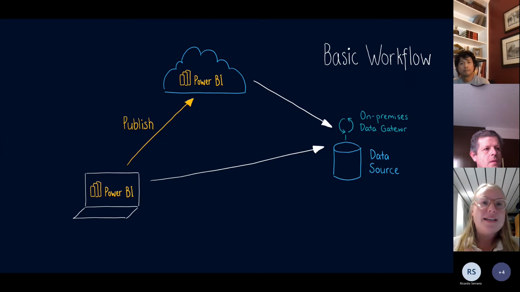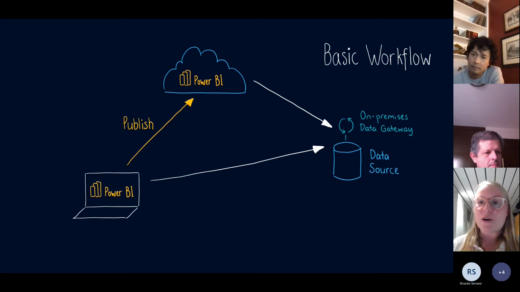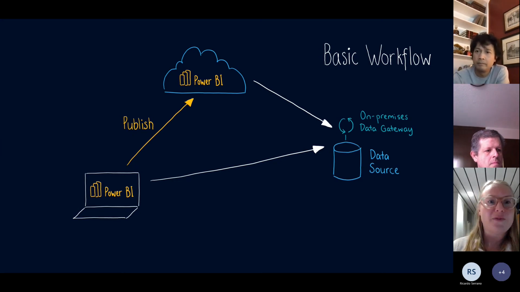And one of the ways that we can connect to our data sources, if it's, for example, behind a firewall, is that we have this kind of agent available for Power BI called an on-premises data gateway that we can install, for example, on a virtual machine next to our data set. And then through that data gateway, we are connecting to that data source that we have available.